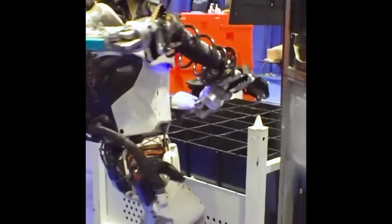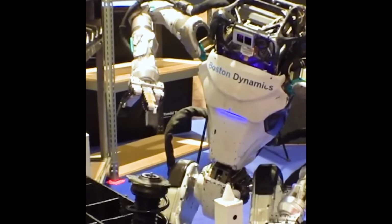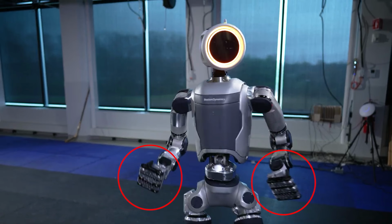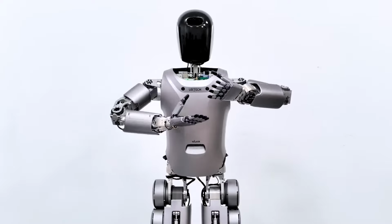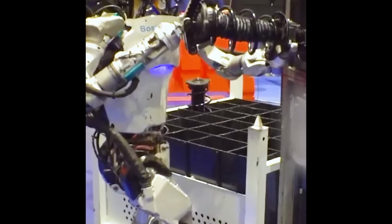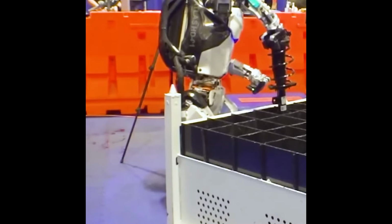Now, something I also think is going to be possible is that they're going to be able to remove these grippers from the robot simply because it is likely going to be interchangeable. So I doubt that this robot is going to just have one set of grippers fastened to it. I think they're going to be completely interchangeable at the side. That is something I recently saw in another robot demo where, at the start, the robot literally just slips on its hand, and I think that would be really useful because if you want to use the robot in multiple different use cases, you can just literally slip a hand on and off in order to apply it to different tasks.